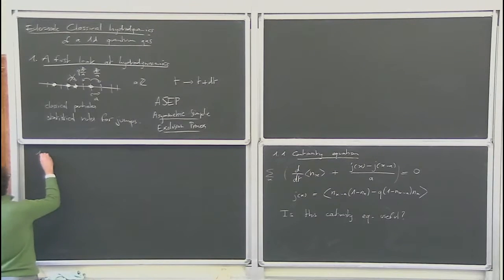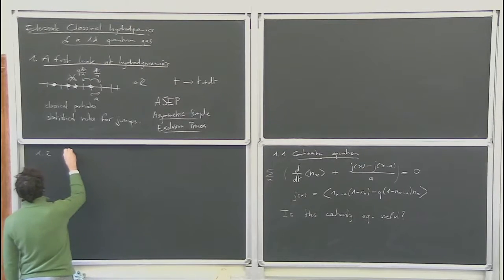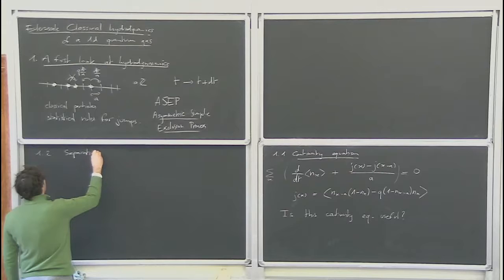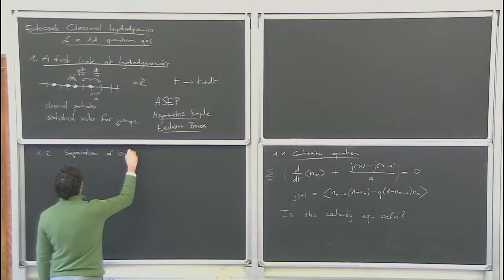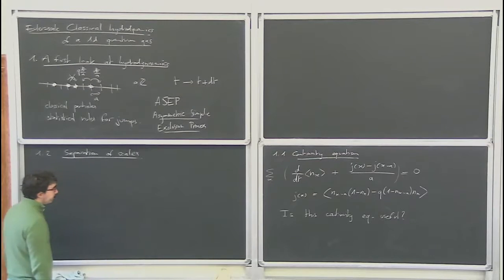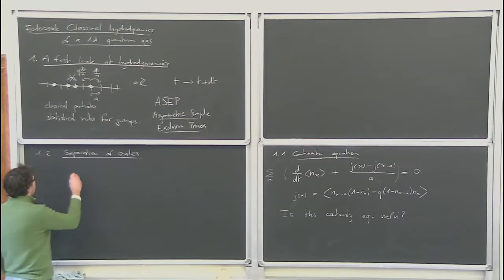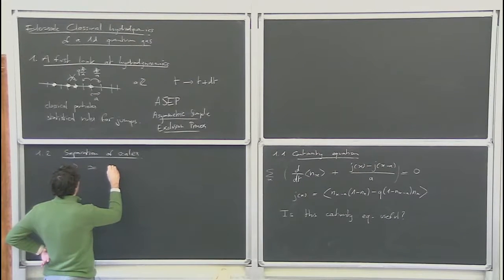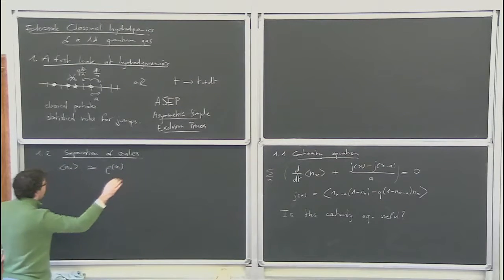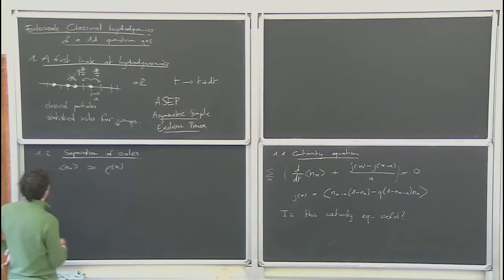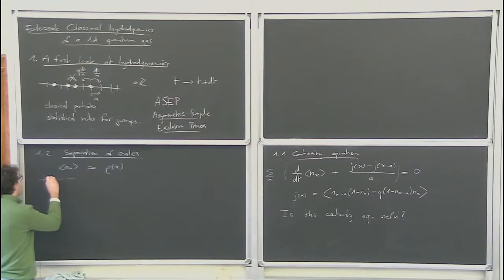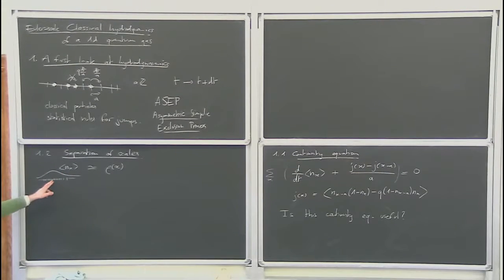But it becomes extremely powerful if, on top of that, you make an assumption, and this is the assumption of separation of scales. So here, what we want to do is to say, let's assume that this n of x is given by some continuous, smoothly varying function rho of x, and we view that now as a continuous function. So we imagine that our lattice spacing A is very small compared to the typical variation of rho of x.